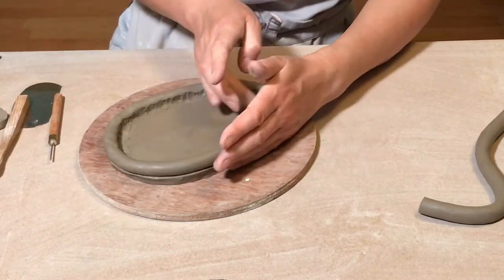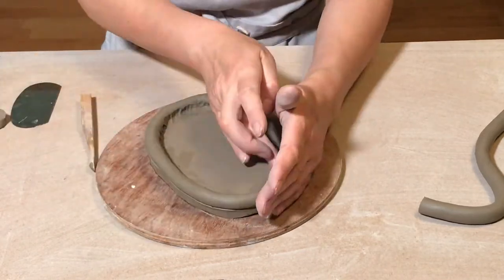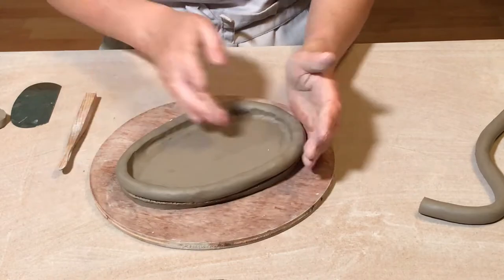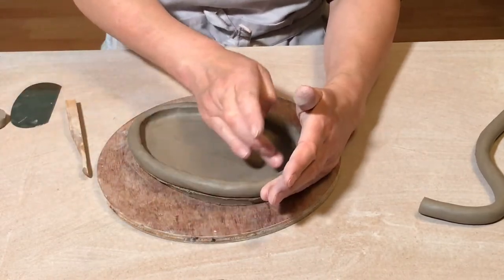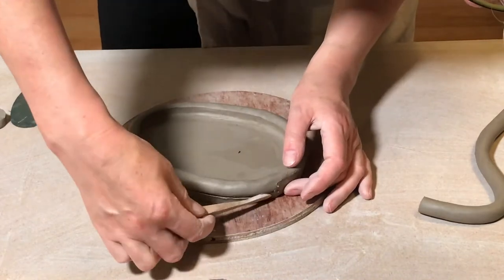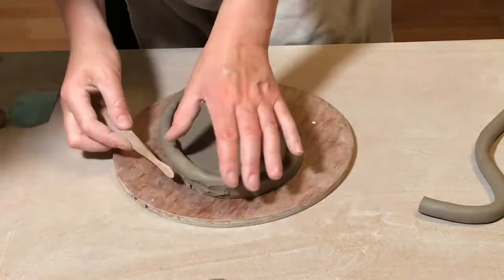So I tend to blend it in first of all with a wooden tool and then use my fingers just to smooth it off once the clay has been properly blended in. So I'm doing it on the inside of the pot, and I also do it on the outside because I want the outside of the rabbit to be smooth.